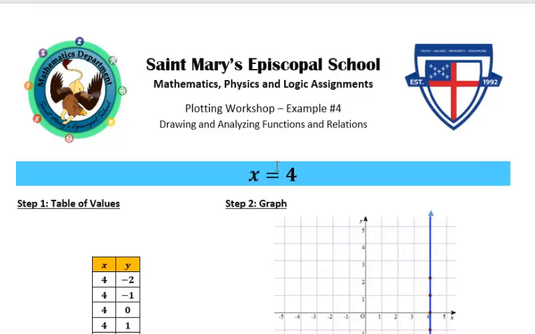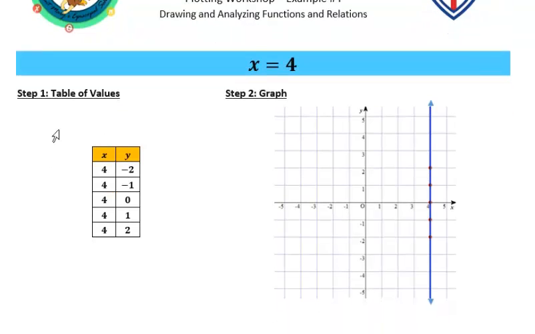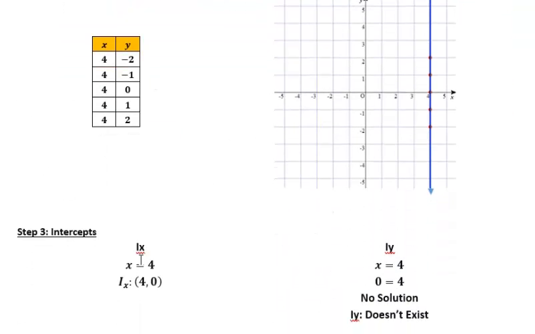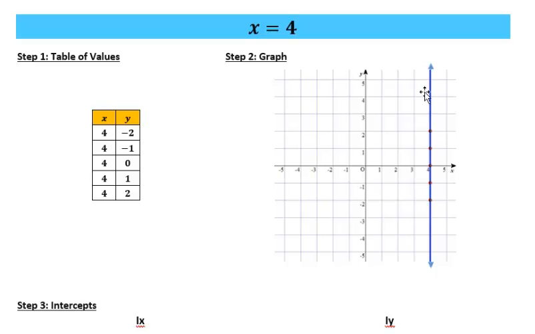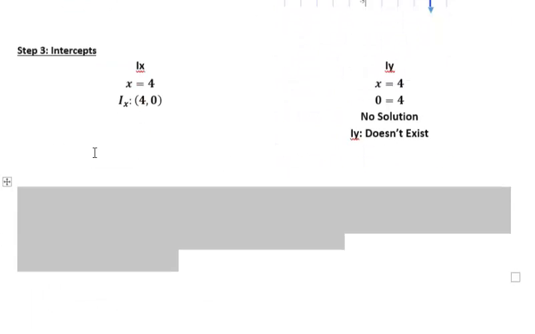Okay, we were working with a vertical line and we already did steps 1, 2, and 3. Now we're gonna have to analyze this line to see which will be the domain, the range, which type of drawing this is, and also to see if there are growth intervals in here or not. Okay, so step 4 will be to analyze the domain and range. So let's proceed with that.